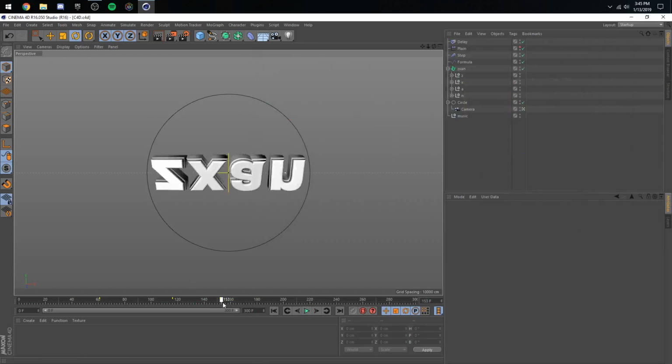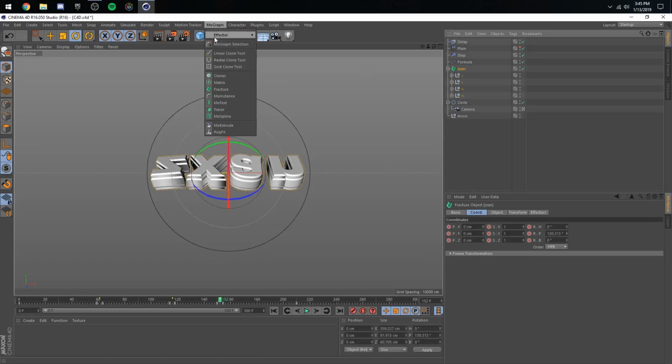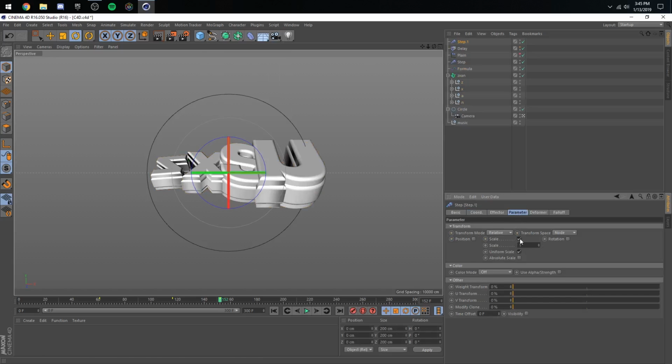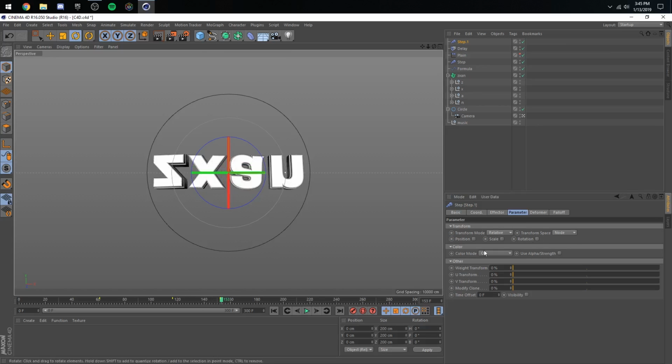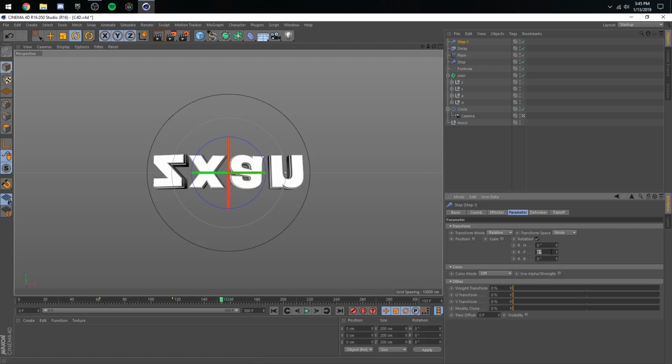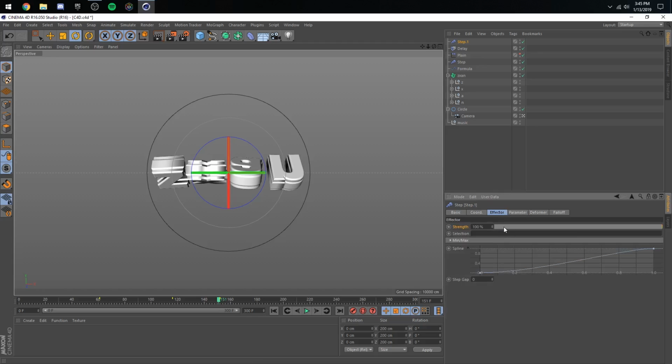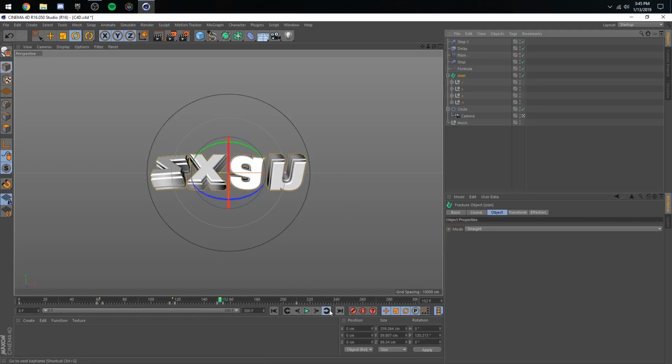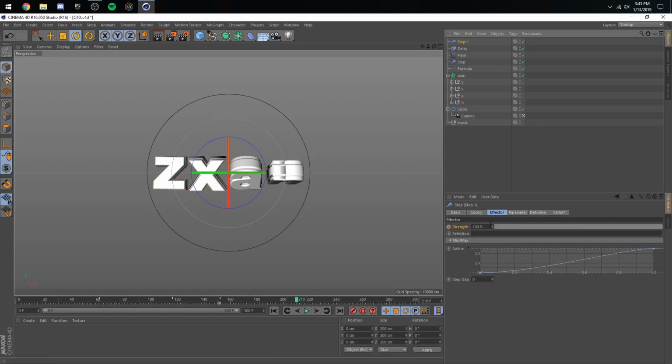I think this part right here is a little boring, so we're gonna add another step. And I'm gonna put this maybe 80. And I'm gonna go 1 frame before the drop, put it 0. 1 frame after that keyframe, put it at 100. And I'm gonna go to this keyframe right here. I'm gonna change it to 0.